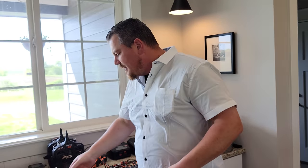Okay, so we obviously have AS3X and SAFE going. Let's scroll down to forward programming, connecting. It's not even gonna go in. Oh, yes it will. Okay, gyro settings, AS3X settings, SAFE select. It's already on aux 2, you don't want that. But aux 2 is thrust reverse. We don't want it on gear either. We don't want it on flap. What do we want it on? Aux 3, because we already used the others.